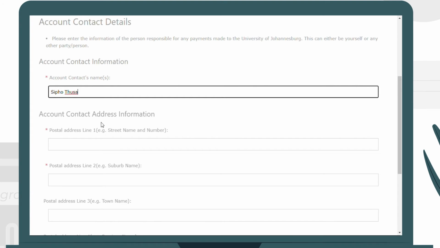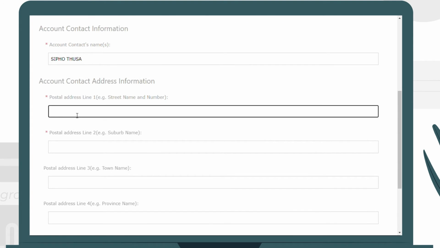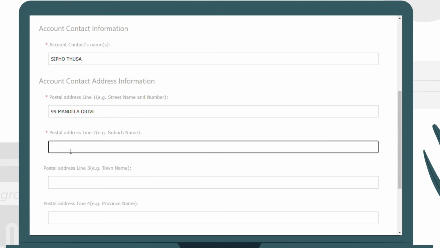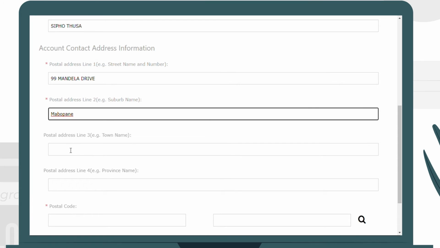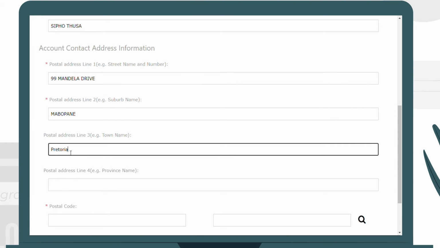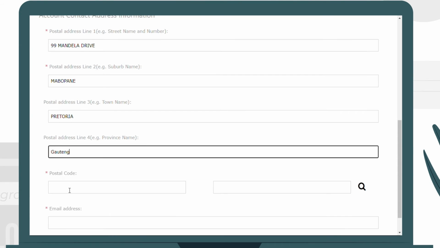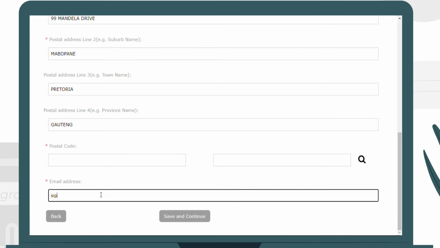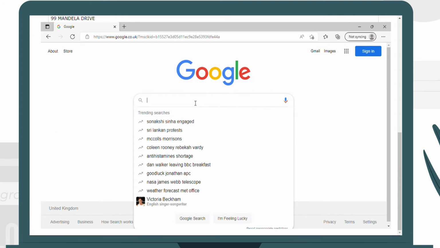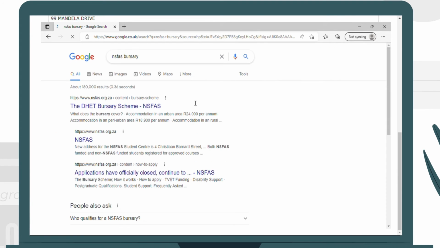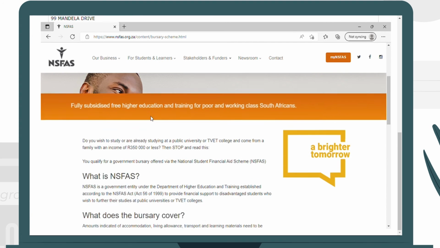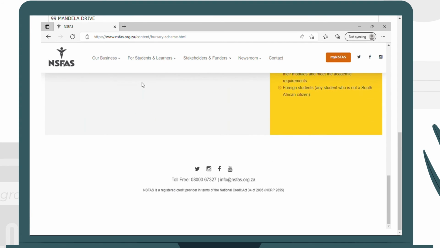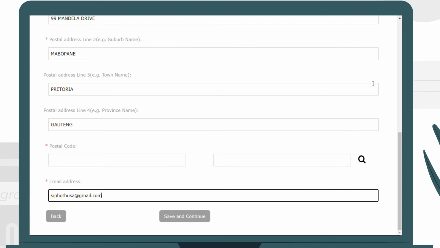If you have a bursary at this point, then enter their details. If you will only get the bursary confirmed the following year, that's fine. You can always change these details once you have the letter from the bursary confirming that they will pay. When you receive this letter, you will have to either email it to the university accounts department or take it there and change the account details. Applications for NSFAS are separate, but most of the universities have a link to where and how you can apply for NSFAS. Then save and continue.